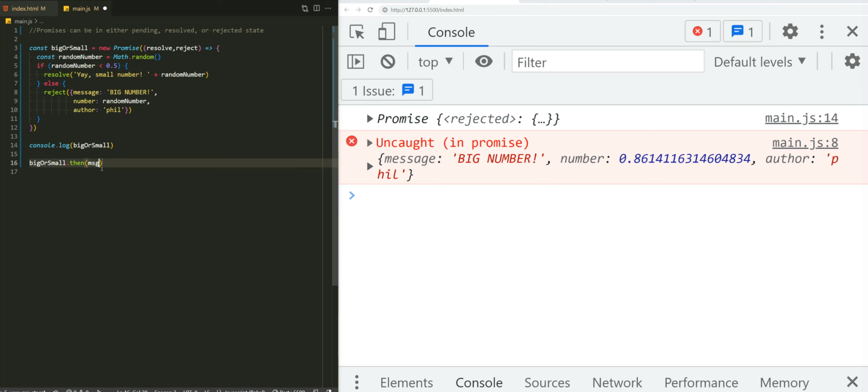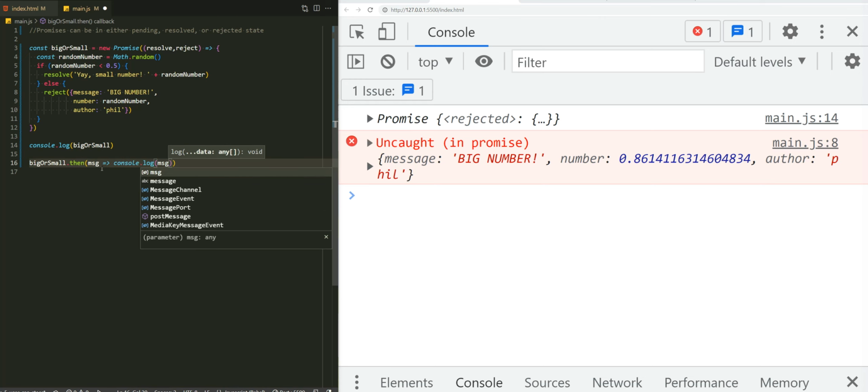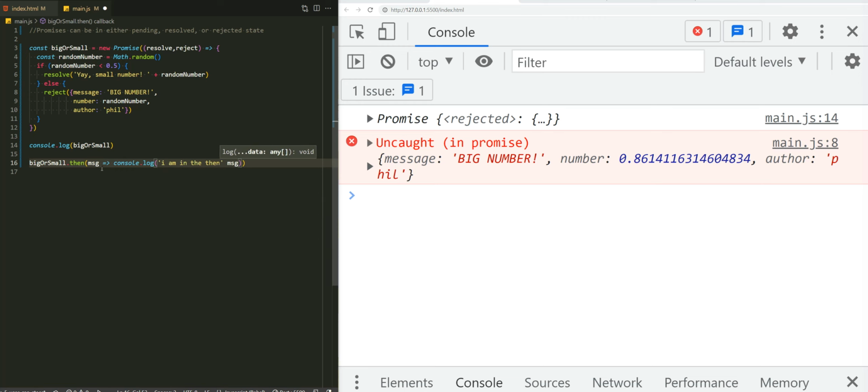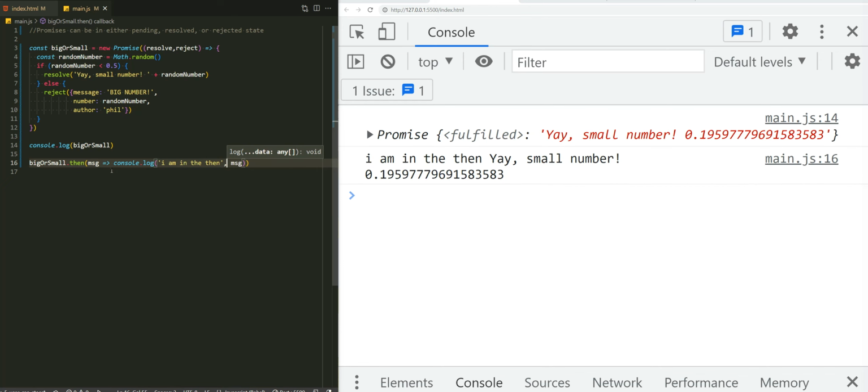Then message, and then we're going to console.log message. And then let's say this as I am in the then, comma. Okay, I am in the then, yay, small number. Okay, so if you notice, it will display the resolved statement and then also the then statement, right? I am in the then.